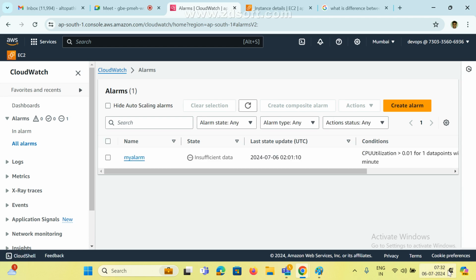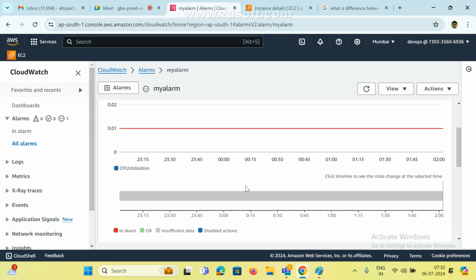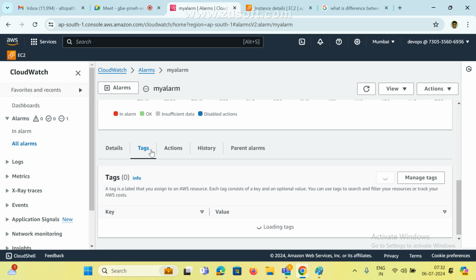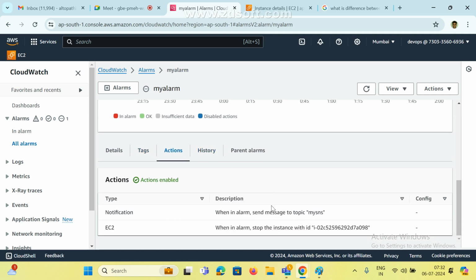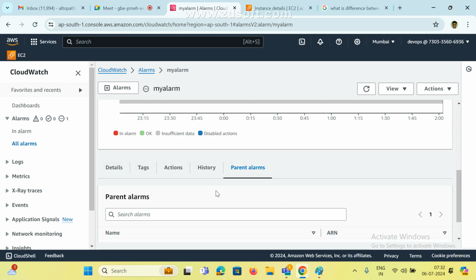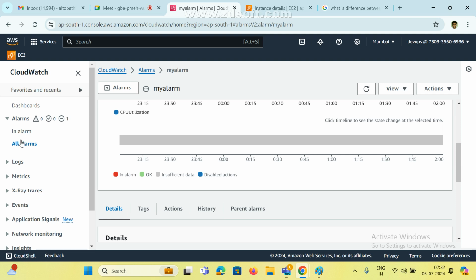Now 32, right? We have to wait. If you want to, we can configure parent child also.